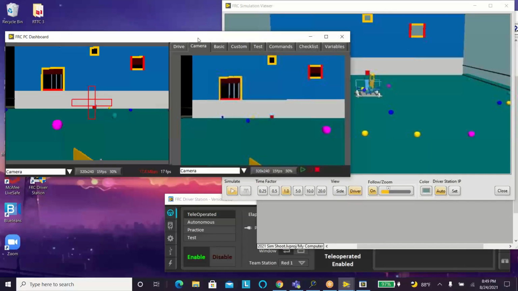That's the point. The thing we're trying to illustrate is how much you can customize the display to give the driver more information than he can see from the edge of the field, because you're looking right down the pipe of the robot itself. Any questions from anybody else? You did a good job.